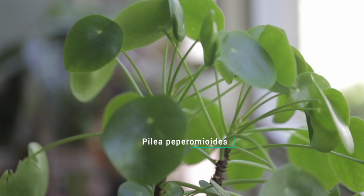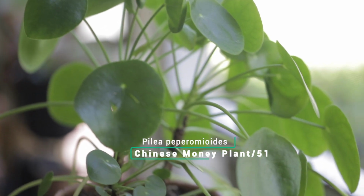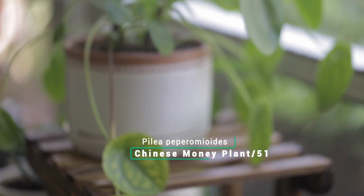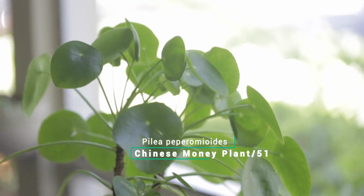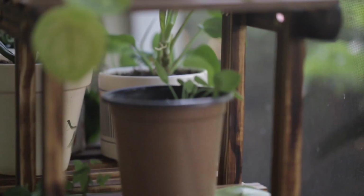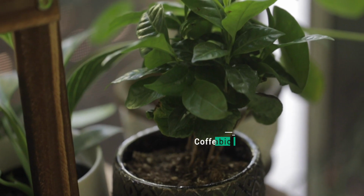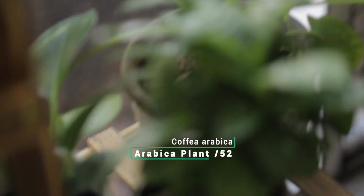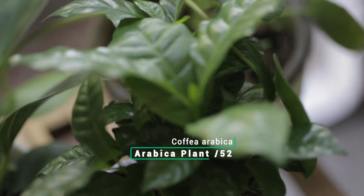Like I mentioned, this is a Pilea peperomioides, the parent plant of two of my other plants. It's also known as a friendship plant, by the way. Yeah, this grew out of the other pot. This is my Arabica plant, which is the coffee plant. It's where you get your coffee from.